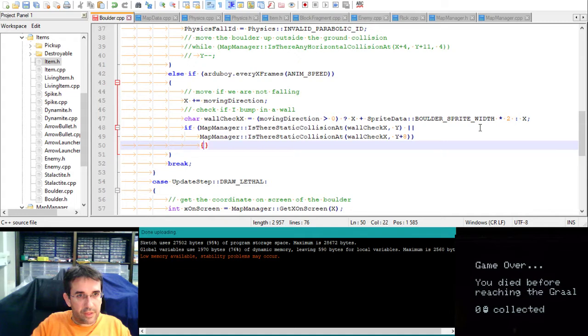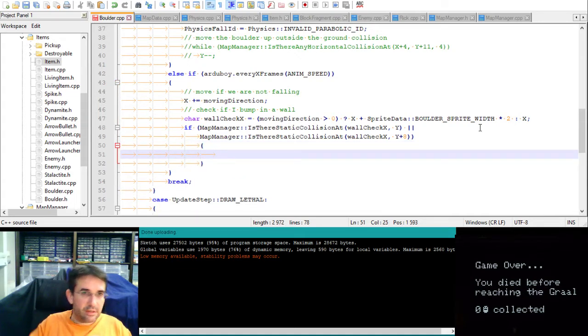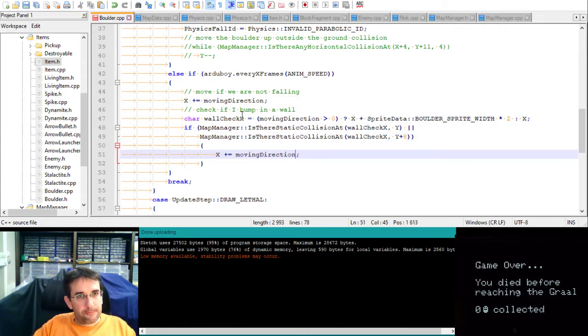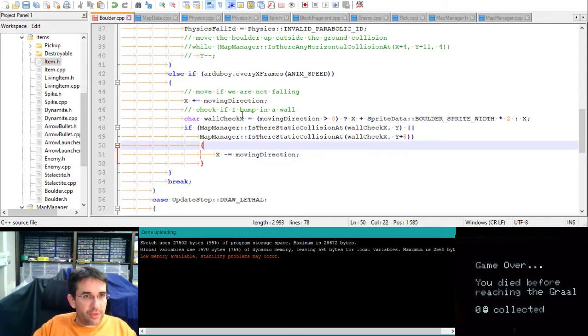So if we have this collision, then we need to stop moving, which means we need to cancel that move, and we need to stop moving. And also the animation should stop rotating.